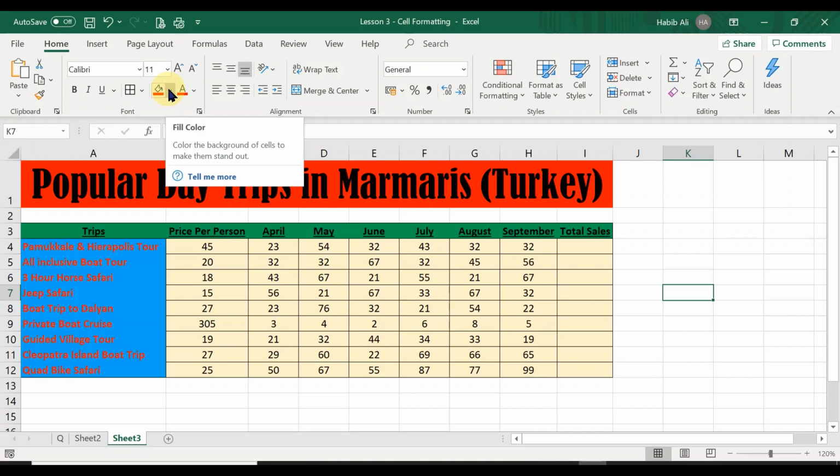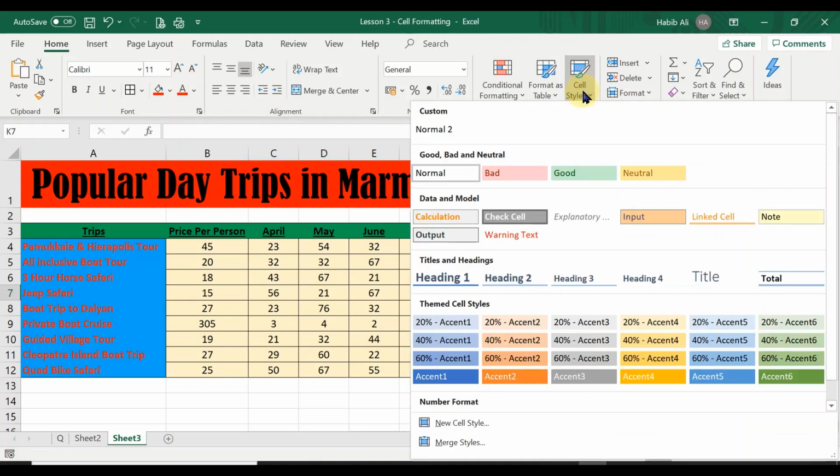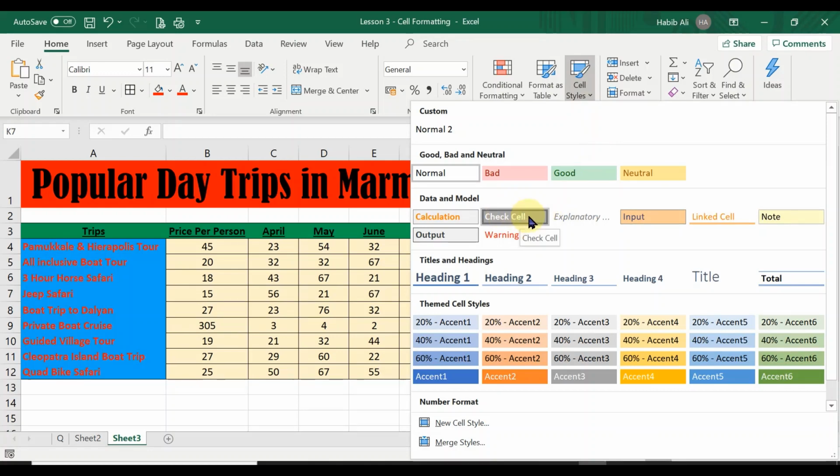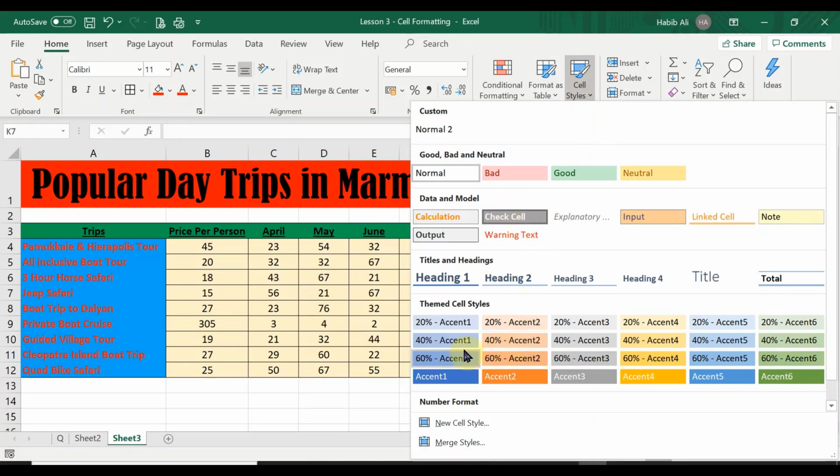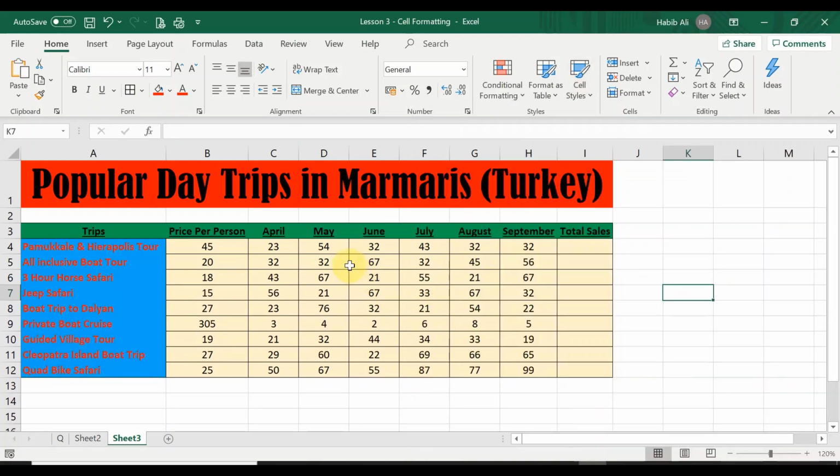Nothing wrong with shading, or you can apply all the different font colors as well. And you've also got the cell styles, please don't forget, which you can apply. This is a nice one as well. I tend to use it quite a lot, so you can experiment again with all these different heading styles as well, etc. So you've got ample things that you can practice with in terms of formatting your spreadsheet.